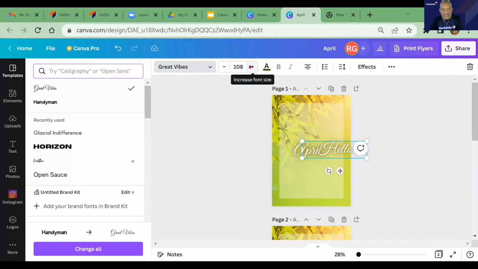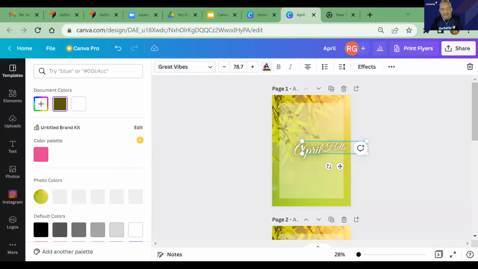Now, the size, we can decrease the size from here, any size that we want. We can decrease the size, increase the size, as well as change the text color. One of the things about text color is, again, because I'm sure a lot of our learners on this session would have attended the branding sessions there.